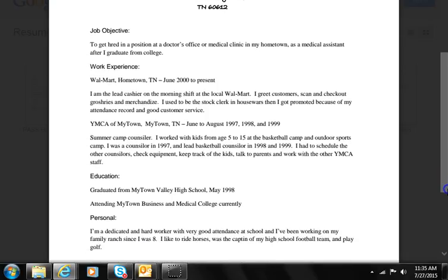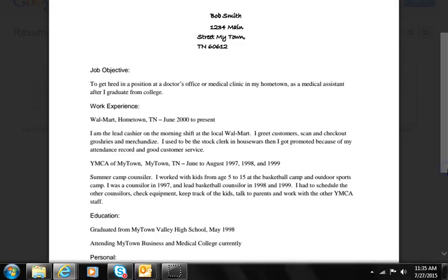Okay, so let's discuss. Let's talk about the very top part here. Hopefully you've jotted some notes down, even marked up this resume. I've printed it out and marked up this resume just so you can learn from somebody else's experience, right? For myself, and again, we're not perfect, so let's take a look at this, and maybe you'll catch some things that I didn't, and maybe I'll catch some things that you didn't.